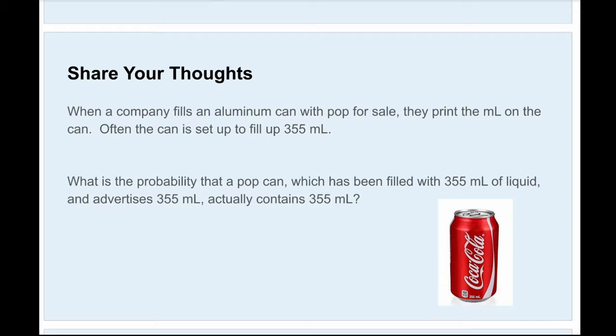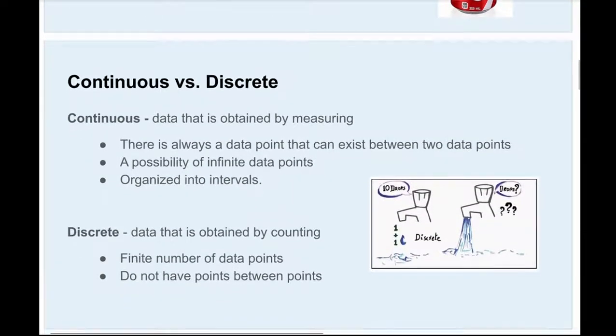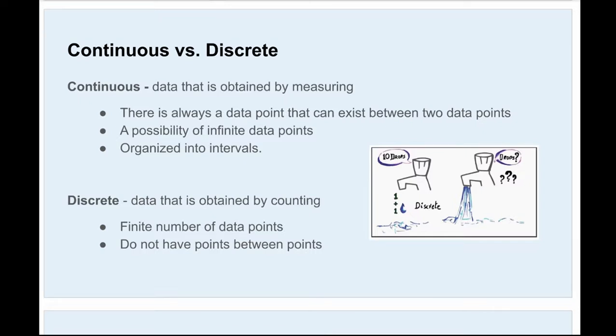The idea that we're getting at here is that, rather than specific or set values, we're looking at a measurement. And with a measurement, to get to that exact amount, you'd have to have a very, very fine-tuned machine to get to exactly 355.0 milliliters. When we're dealing with continuous values or data, it's going to be very difficult to get to an exact value because we're dealing with a range. So this is going to get into our look at the difference between discrete and continuous.